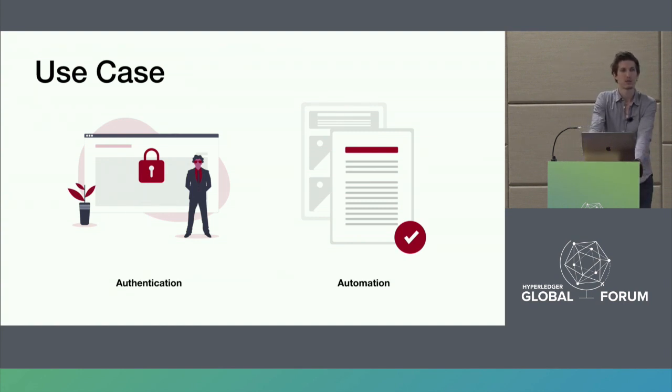So that's about the KYC, but we don't want to stop there, and we would like to provide our users more features. The other two areas of use cases we are currently discussing: one is authentication. So we would like to provide a digital identity credential to authenticate users in a branch or on a website. And the second, kind of related, is that we want to automate applications for a new product.